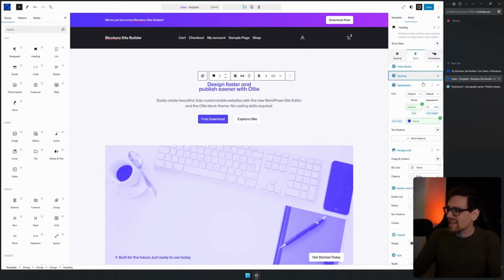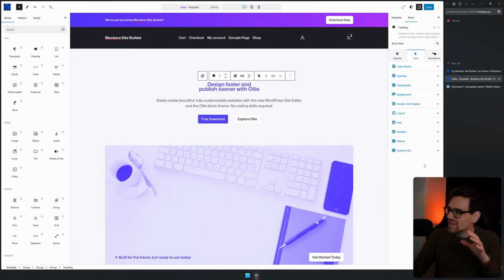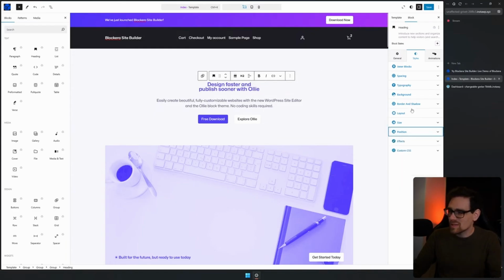Now, one thing that I had with Bricks Builder is that you have all the options. And as you can see, there's a lot of options here. And every builder does it a little bit different. For instance, where could I set my z-index? I would assume that it is somewhere in the position. Yeah, it is. And it's available with z-index. So well done there. Because with some tools, it's a lot of searching before you get to the right place where you can set certain settings.